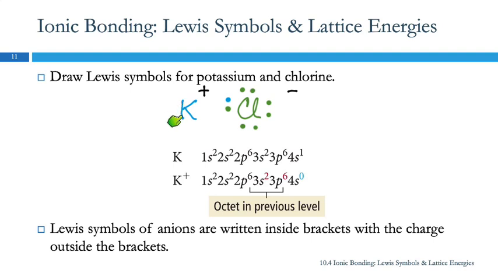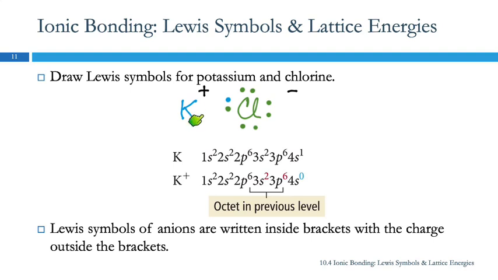It doesn't look like potassium has an octet here, though, does it? It looks like he's lost all of his clothes. Well, this is the electron configuration for potassium. There's its 1 valence electron. When we get rid of that, what's underneath? 3s2, 3p6. There's an octet in the previous level. We've just peeled off this partial skin on the onion, and underneath is a full intact layer.